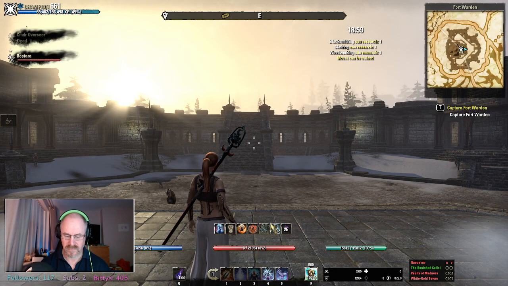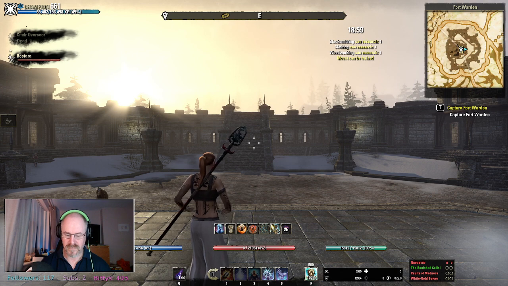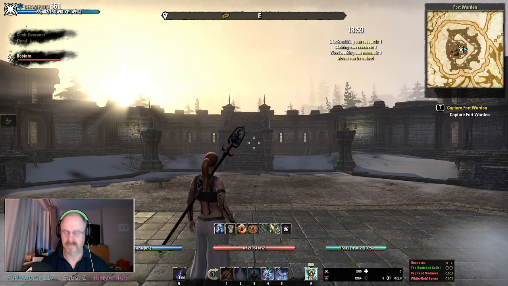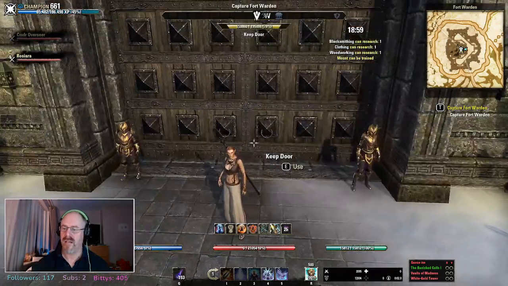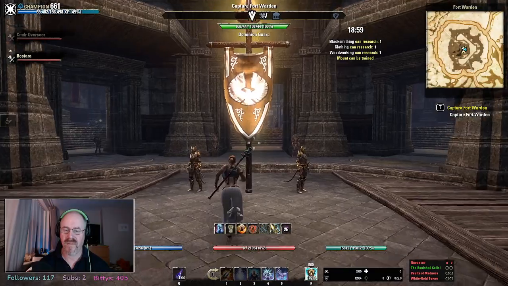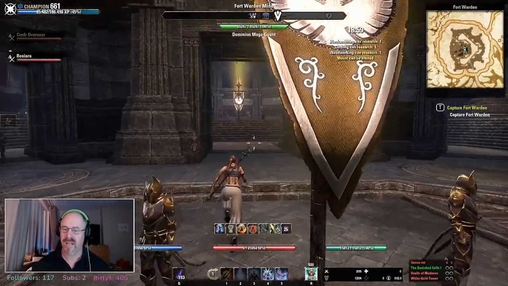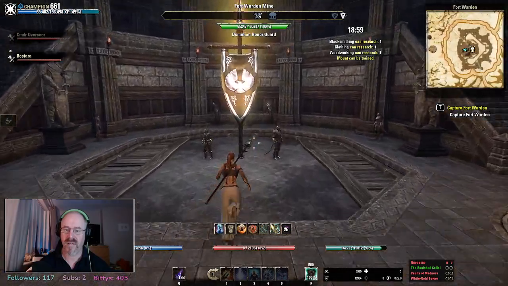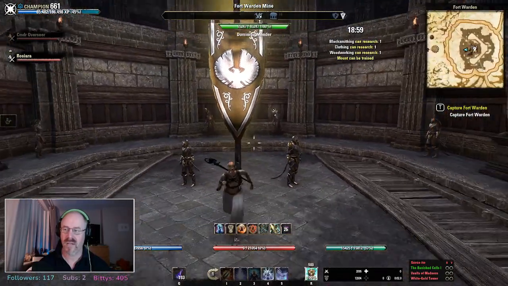Right, choose revival place. Okay. It's not letting me revive there. Yeah, I've got keep door use. Right, I'm going to try and teleport there. I can't do it. I don't know what I can do. All right, so we own Fort Warden, but it's not linked to this place.